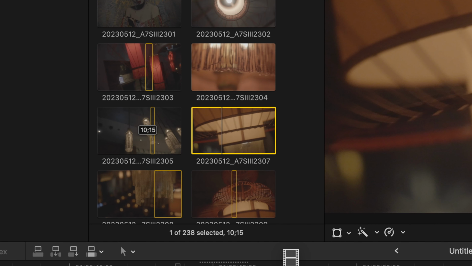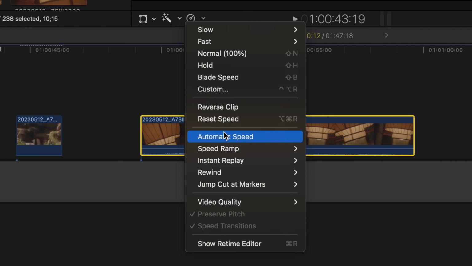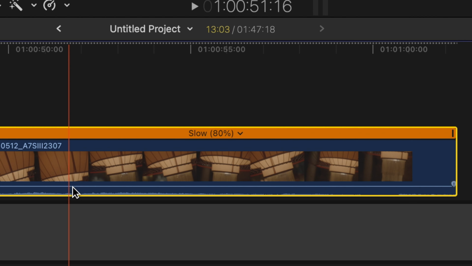As I said earlier, this is where you get to review all of your footage. So with this step, I'm going to just show you my process for doing this. I'm simply going to take a clip, drag it over to my timeline, and then if you're in Final Cut Pro, you can just click automatic speed, and that will put the clip into the proper speed for that frame rate. I think this is extremely important to go through all of your footage in this way, because then you can see what it's really meant to look like in the proper speed for that frame rate.